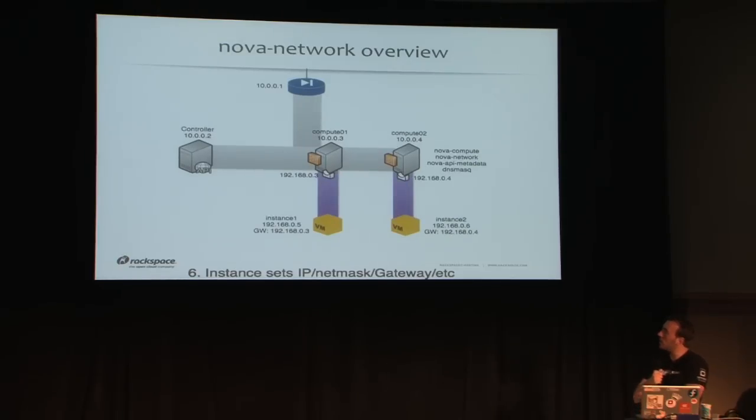And then we have our instances up. The instance is going to get the first available IP out of the fixed range, and its gateway is actually going to be the IP on the bridge from the compute node. That's something worth making sure you're really aware of. A lot of people probably realize this if you're already running it, but it's something that most people don't understand initially. There are options to do this a different way, which I'll talk about later. This is the standard default way though.